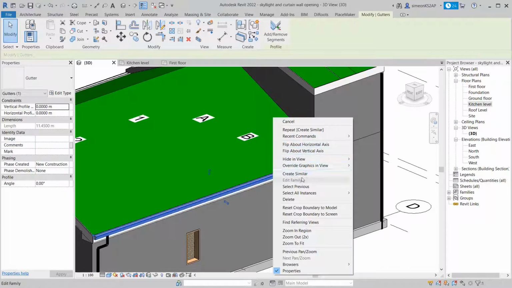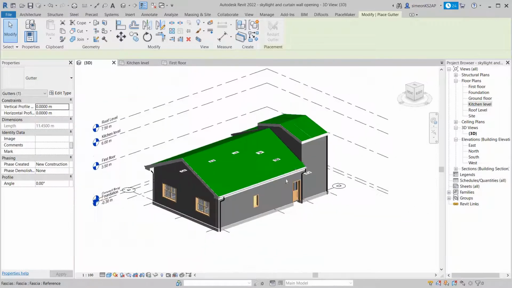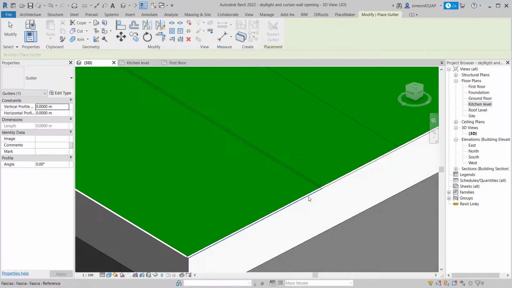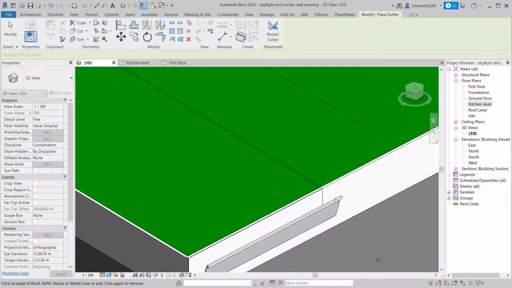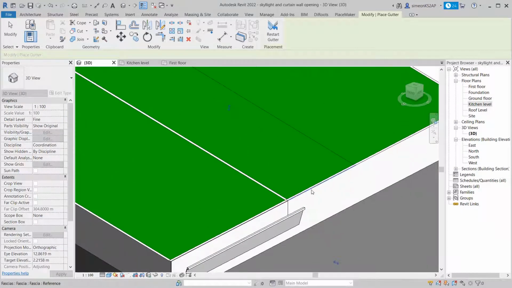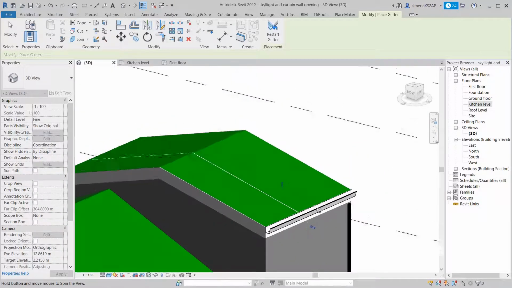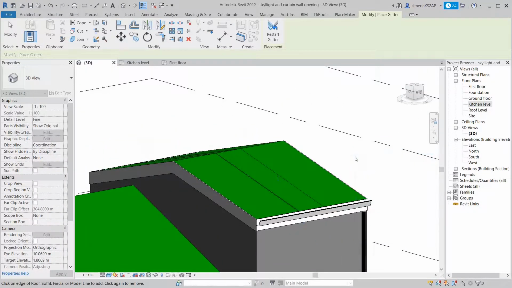Right click, create similar, and I will go to this part and I will add the gutter from this face. Okay, and I will add another gutter from this face. I will add another gutter from that particular face. Okay, now I have my gutter.